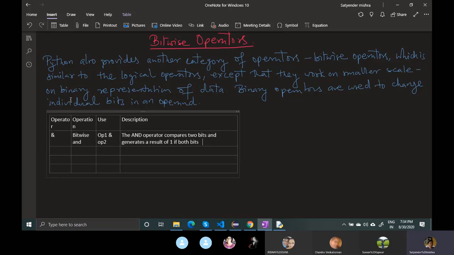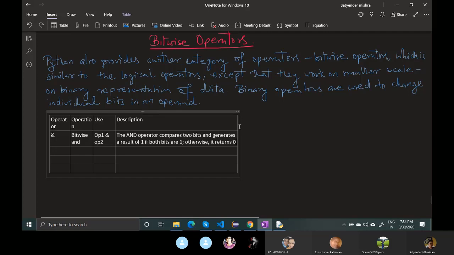Otherwise it returns 0. Right. So let me increase the table size.